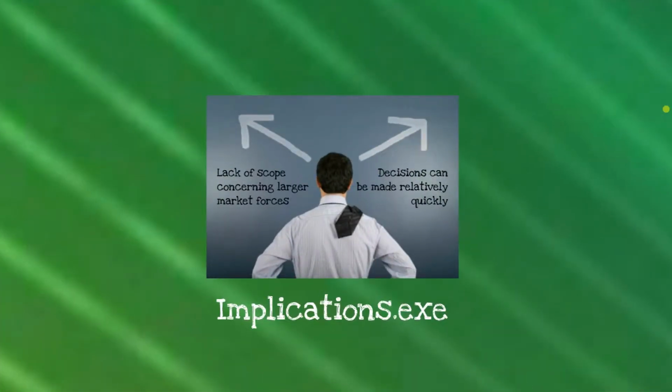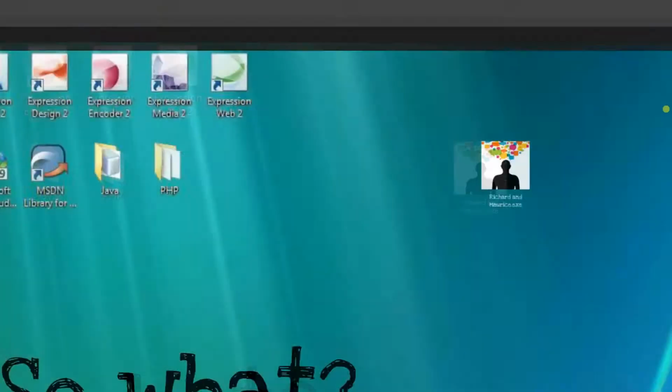First off, despite having only been drawn from a narrow period, the time period assumption suggests that accounting information may be considered representative of larger market forces. So even though to some it might appear to introduce a lack of market scope, it actually enables efficient decision making. Let's have a look at this in action.